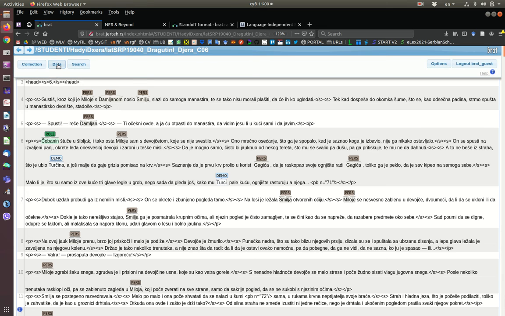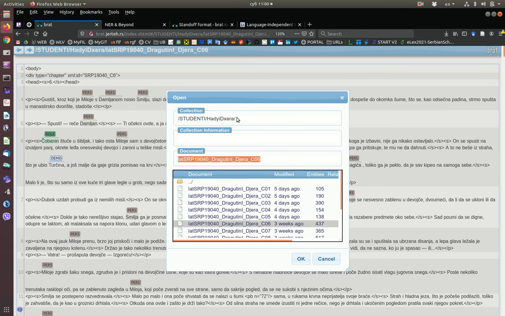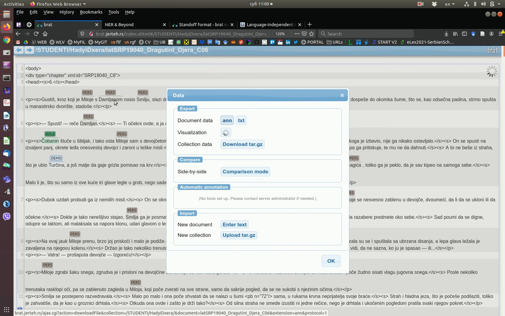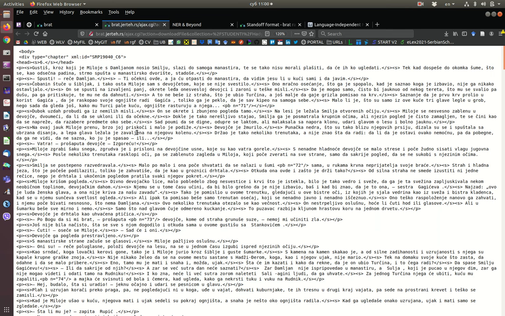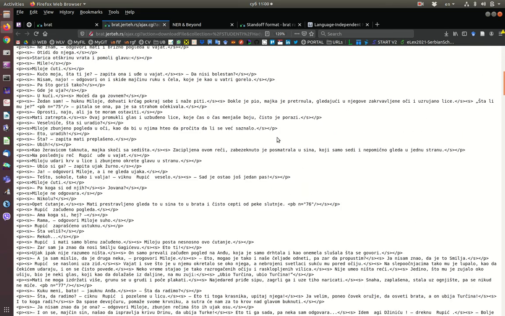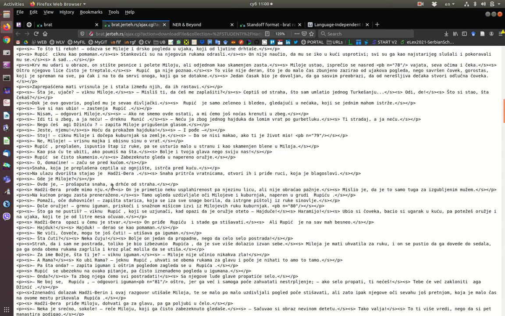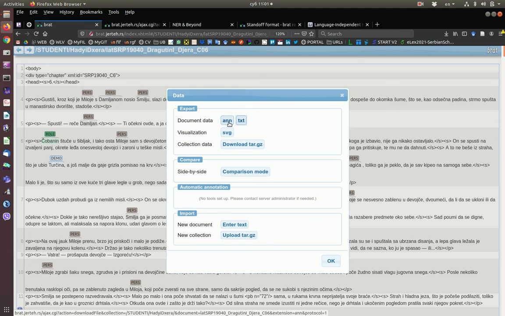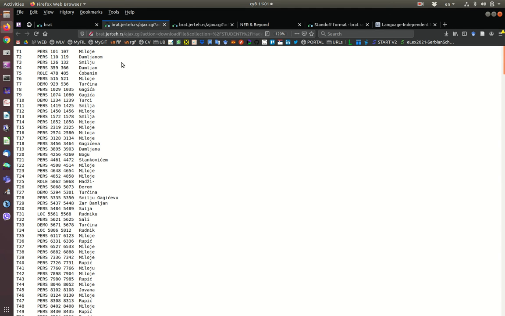Here in the upper panel we can go to collection, which is the previous dialog that I showed, and now we have data. Now how is this text represented? Actually it's a combination of two files. One is just a txt file, which contains XML, but this is not a problem, so it's just plain text without any annotated entities. And on top of that, the top layer is this ANN file.